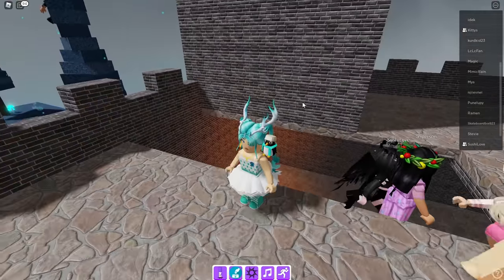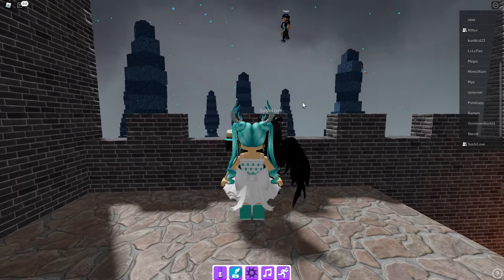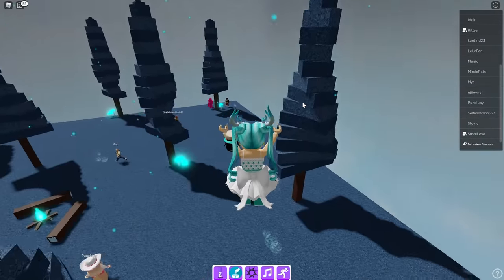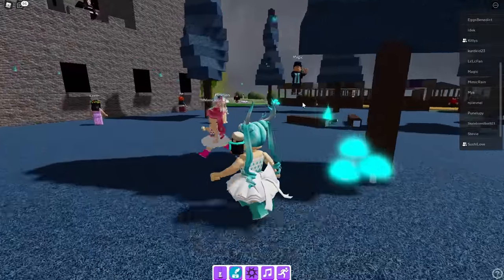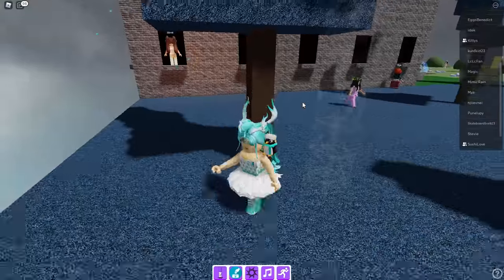I don't know. On the side of the stairs. Where are you? Down the stairs. Where are you? Oh, there's something up there. Oh, I see it. There's one up there on the tree. Let me go there. We need to climb on one of these trees. I got a wizard marker. How do you get up? Oh, there's a ladder here. I got a wizard marker.